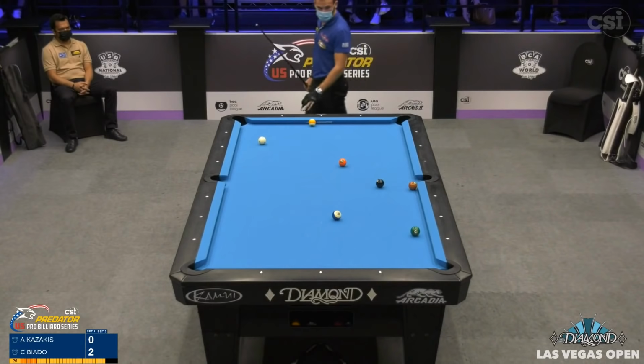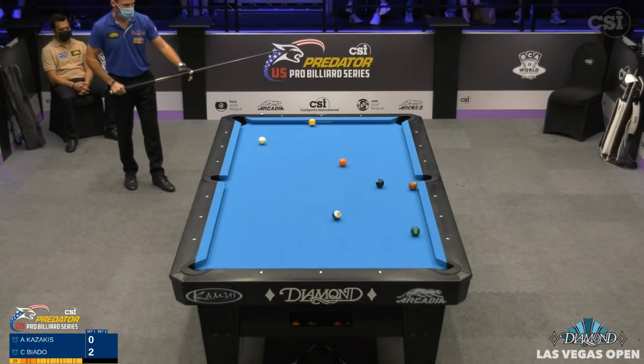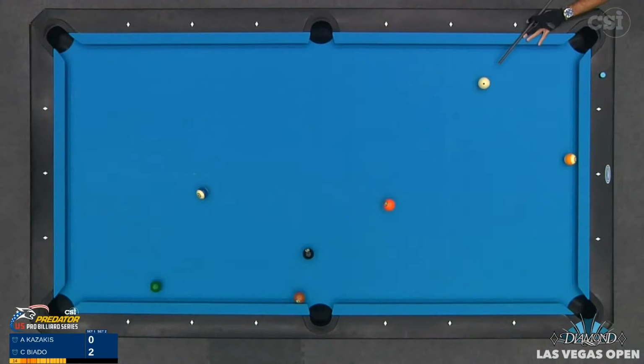He's going to have to take on a pretty tough 7-ball up in the corner here in a moment. I don't think the 5 goes off the 7. And I don't think you would really play that anyway, because you may not know where you're moving the 7 to.